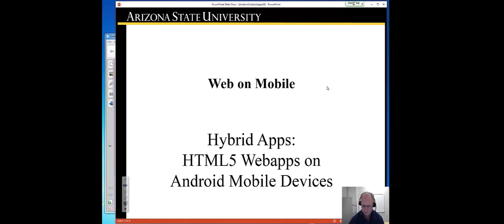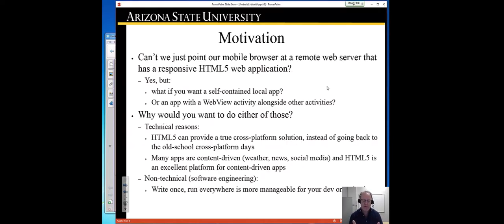So, web on mobile. Maybe I've already invested a significant amount in creating my web presence, and I've got a mobile browser now, and I'm not speaking WAP or anything else, and now my computational and rendering power is better on these mobile devices, and my data plans are faster. So, instead of taking my web app and trying to worry about how to put it in mobile, why don't we just take it and point our mobile browser?